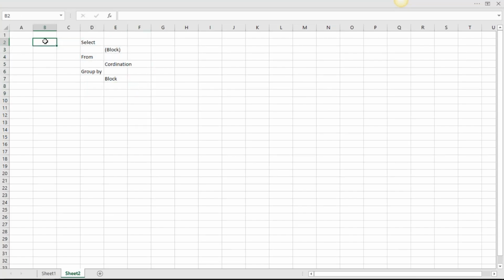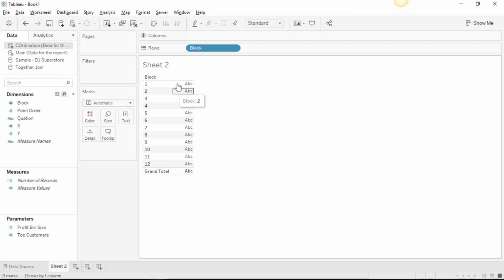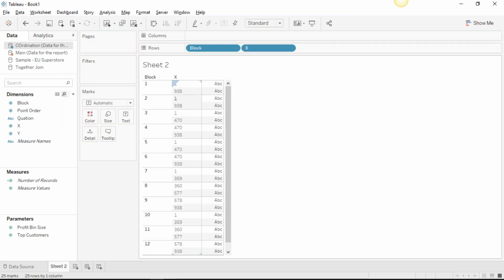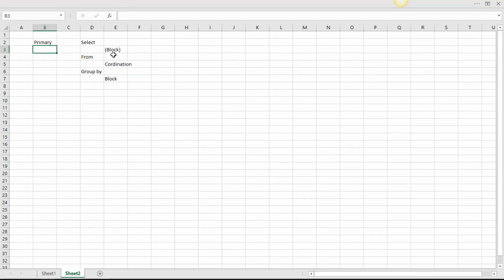This is my primary data source column. So whatever you put, this could be the query which will be generated directly, because it's just a block and all. If let's say I put here, for example, X, what is it showing? Select block, comma X, right?